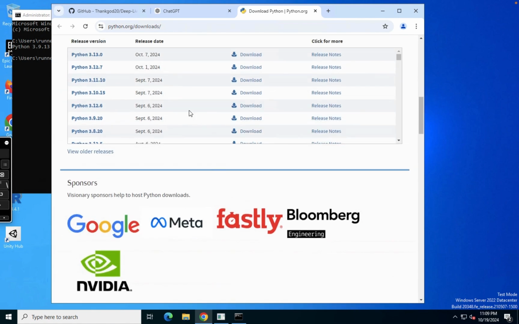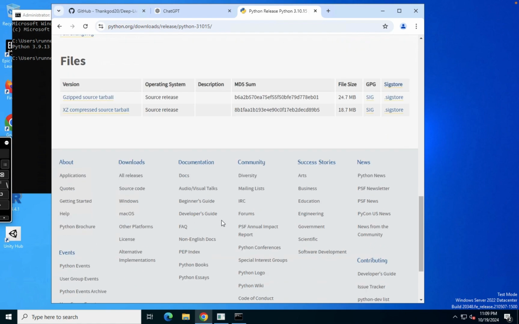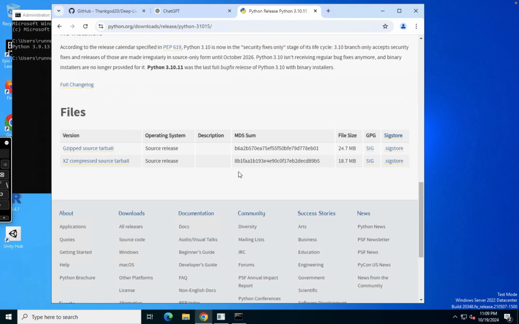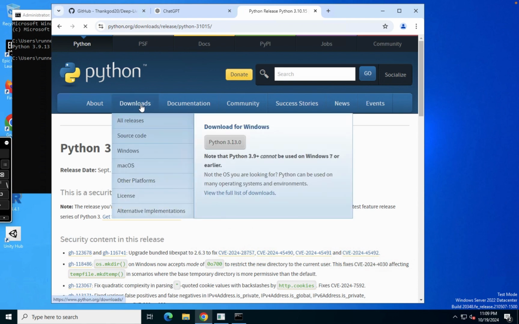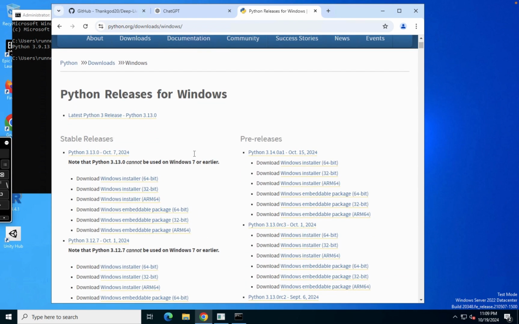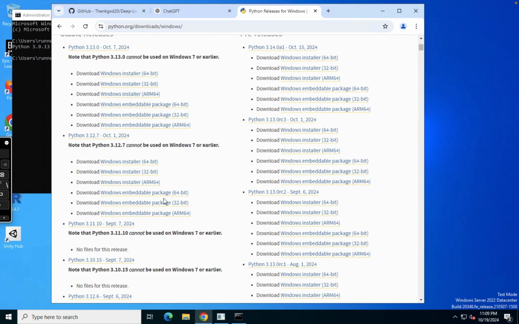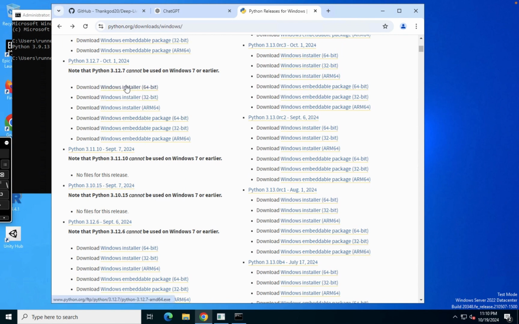As you can see, this is Python 3.10.15. Well, the file we are looking for here is not present, so I think we'll move to another Python version. Downloads, Windows. We'll be using Python 3.12.7 here, because that's the closest. You can choose any Python version from Python 3.10 upwards. So we're using Python 3.12.7. So run the application after downloading.